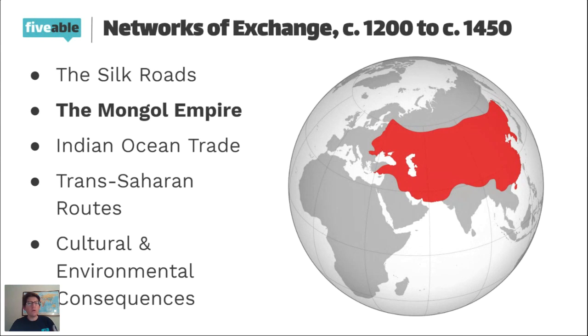The empire eventually will split up. It's so large, it's a little untenable. And so we get a new governance system known as the Khanate. And so the empire splits into the Golden Horde of Russia, the Ilkhanate of the Middle East, the Chagatai Khanate of Central Asia, and the Yuan Empire, which is Kublai Khan's empire that features the center of the Mongol beginnings, as well as the nation of, we can call it a nation, the state of China, which he conquers, leading to the end of the Song dynasty and the rise of the Yuan dynasty in China.